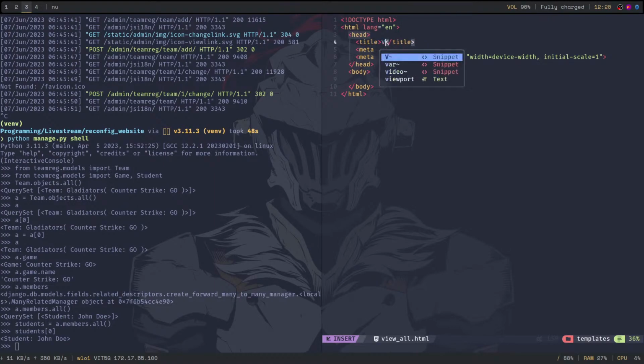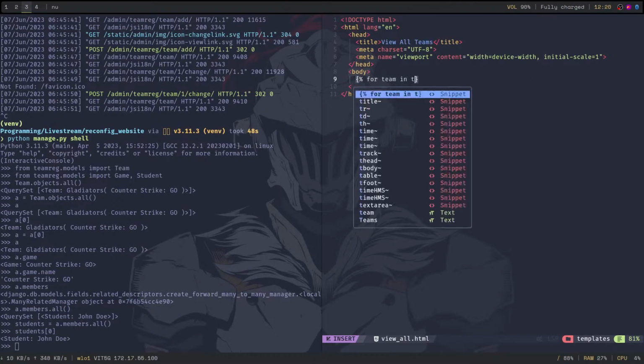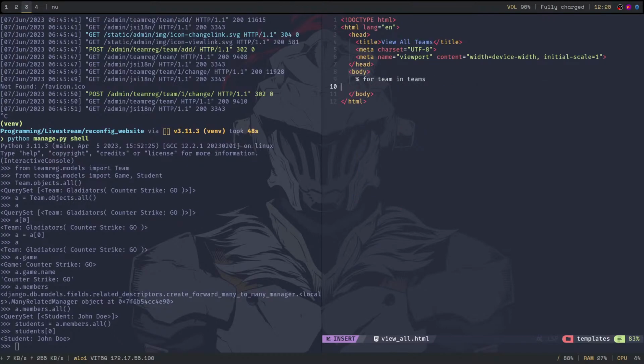So view all teams. So what we can do is for team in teams, and then we're gonna end the for. So this is like a specific language for Django templates.